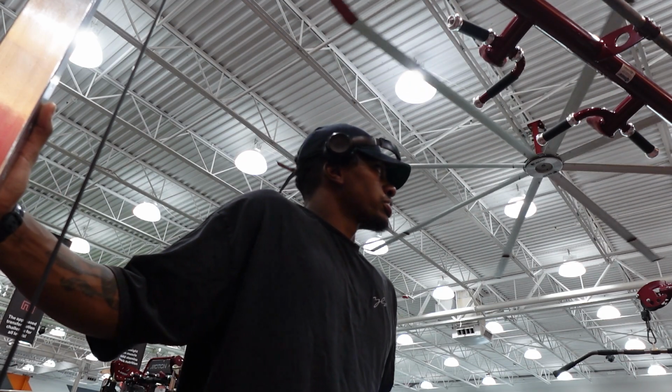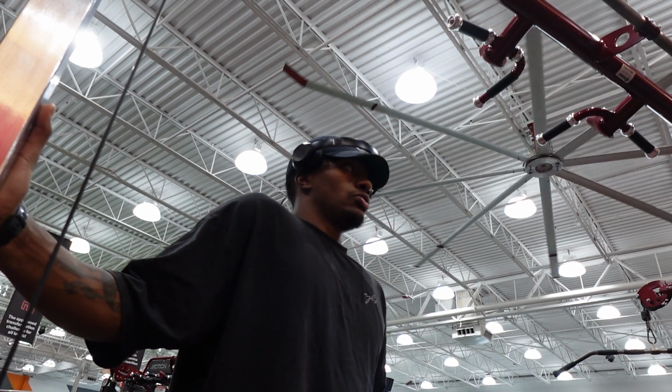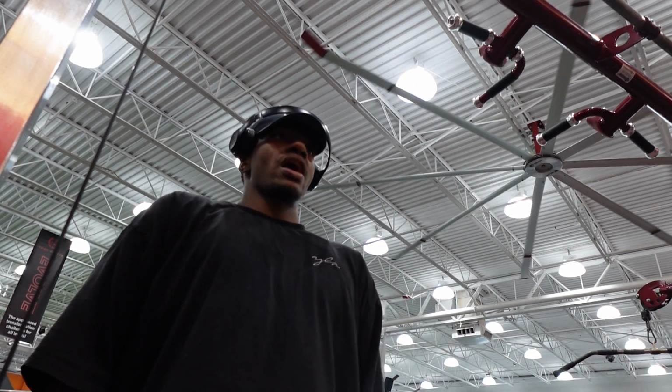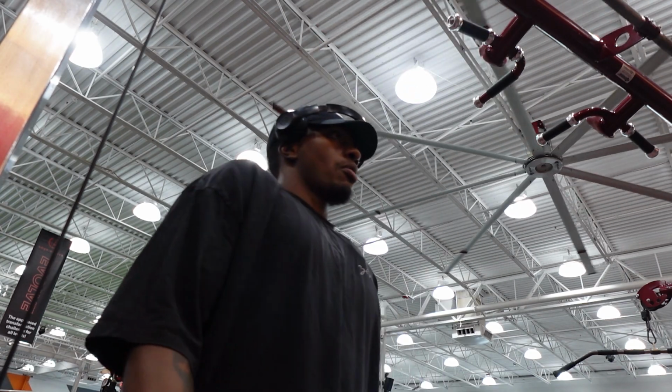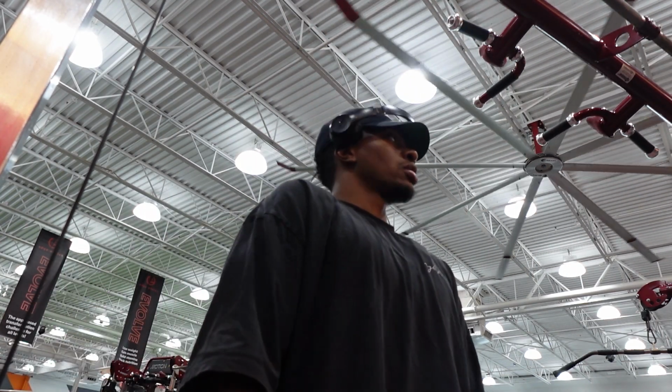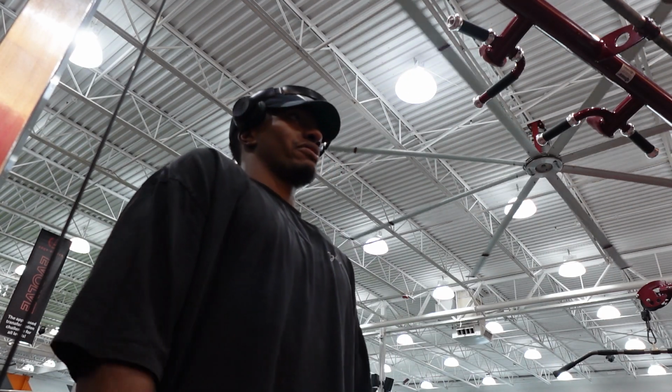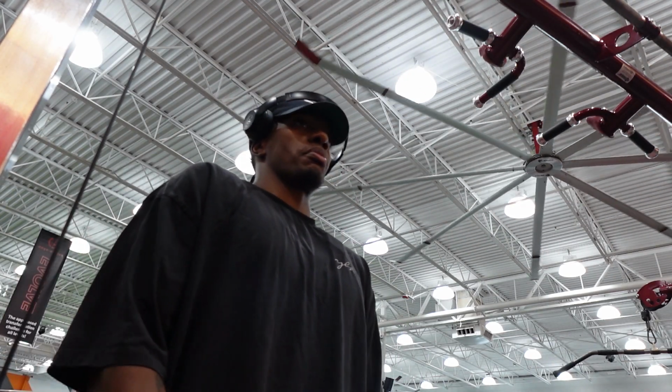So we're gonna go 3 sets, 2 to failure with these, because one of the things I have to work on is the width of my back. I am already pretty wide, but I gotta get wider, and I gotta just get my back better. I mean, I gotta get everything better, especially my upper body.